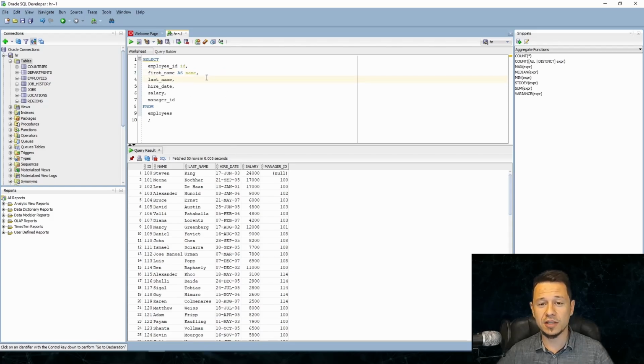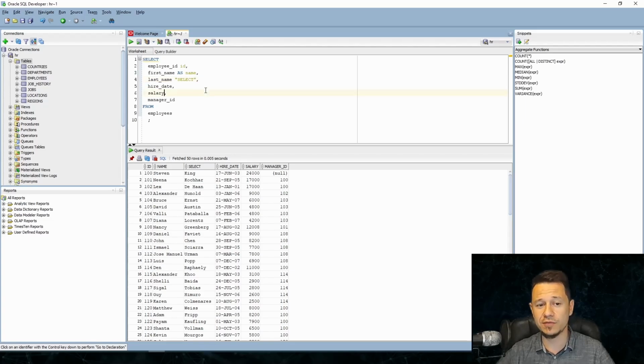When I mentioned that we cannot use reserved words, we actually can, but they have to be encapsulated in quotes. So for example, if I wanted to name my last name select, I would use double quotes. Then my column for the last name would be called select. And as we can see, the column name in the output is now select. With the double quotes, any special character or even space can be used.